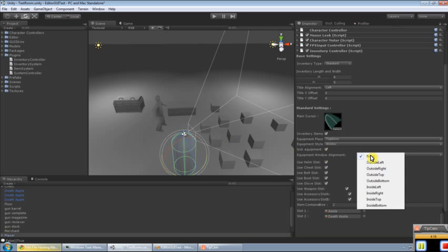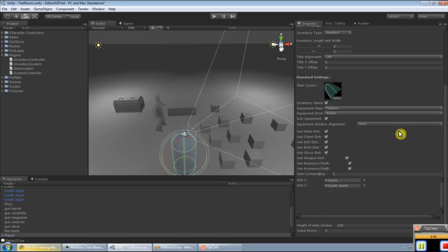And if you want it to not align, remaining at an offset at a specific spot on the screen, you select none. Below this will eventually be a vector 2 setting to select exactly where you want it. Outside left through outside bottom will align it to the outside of the player's inventory on whatever side you choose. Inside will align it to the inside of the player's window, and the player's window will automatically adjust to the inventory system's height and width if it's placed on the inside.